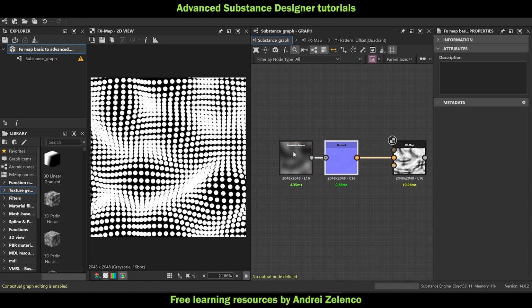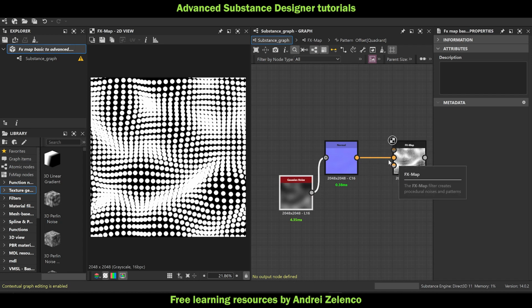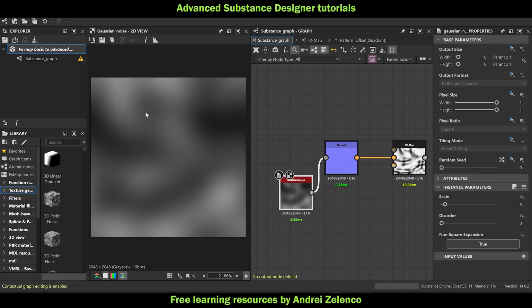And we're using this map here to control this effect. And it's interesting because we already have some information that we can use to drive the scale here. I want you to notice that in this area, for example, where the circles are very close together, actually corresponds with this dark region in our Gaussian noise.